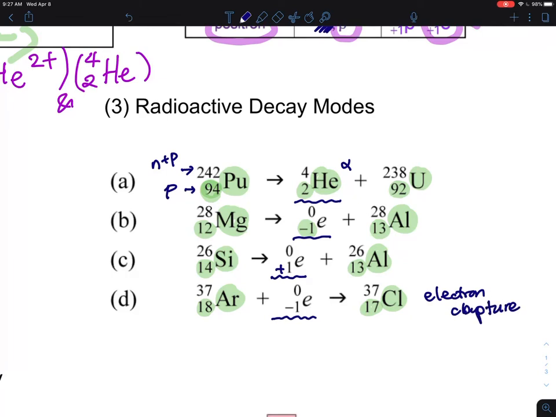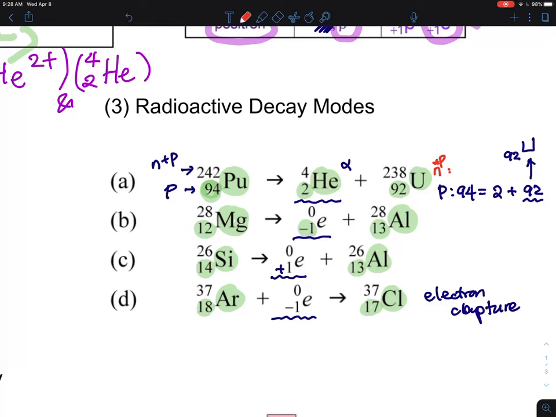So the way it works out is the number of protons, right? 94, and the alpha particle is emitted. So therefore, you need 92, and then you look up the periodic table. That's uranium, so that's why you write 92. The second step is the N. How much is N? Well, you can just say N plus P, so let's just say 292.